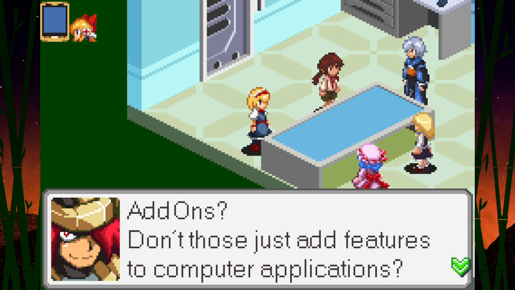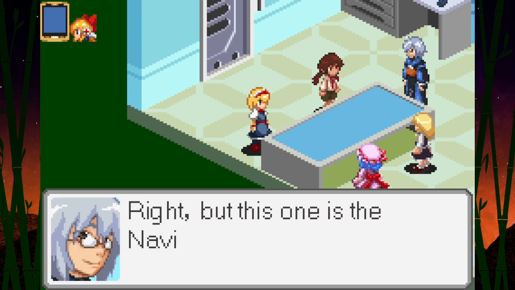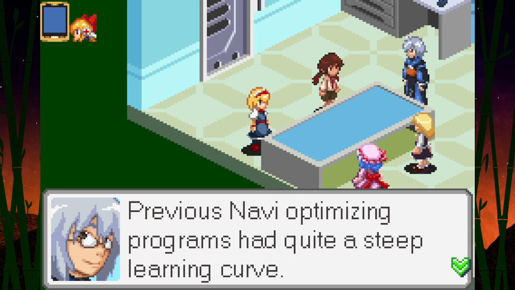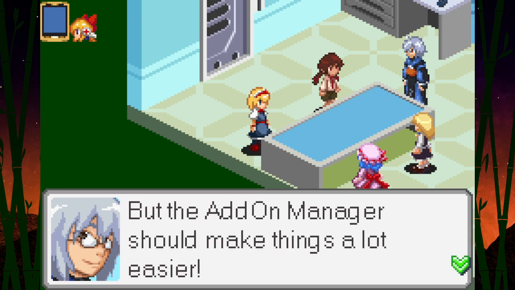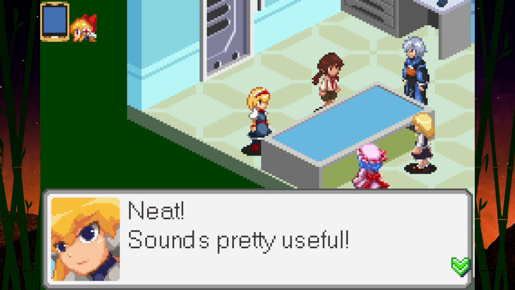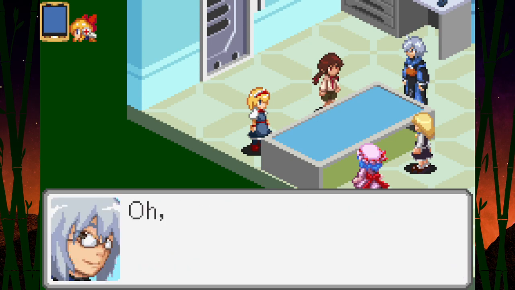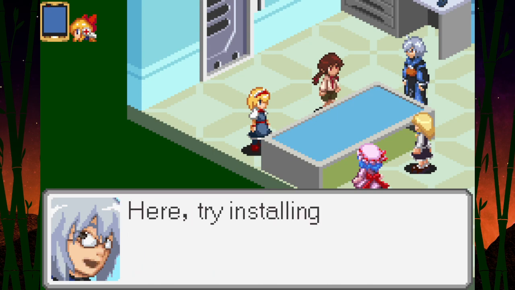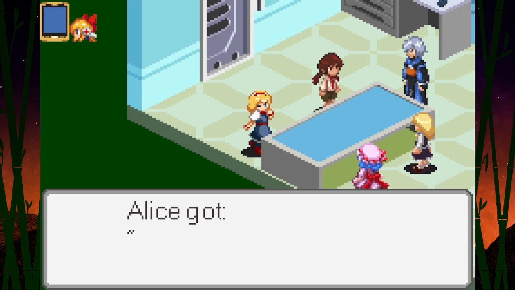Add-ons? Don't those just add features to computer applications? Right, but this one is the Navi version. Previous Navi optimizing programs had quite a steep learning curve, but the add-on manager should make things a lot easier. Neat, sounds pretty useful. That's what I like to hear. Oh, right, since you came all the way out here, why not try it out? Here, try installing this data into your pets.